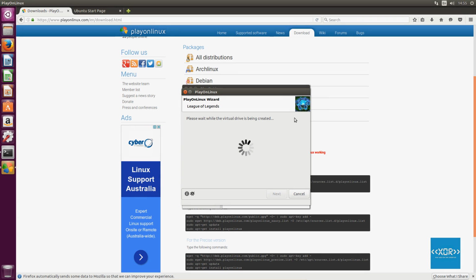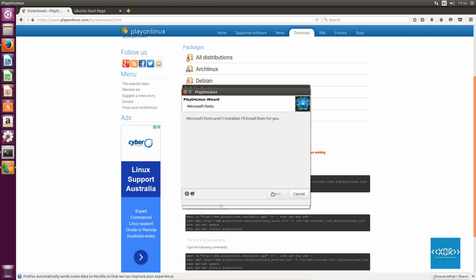Alright, so once it's finished downloading, it's going to go through a whole bunch of automated steps. As I said in my last video, this is a fairly easy install, and most of the complex stuff happens completely invisibly behind the scenes, like it would on the Windows installer when they have to pull dependencies in, whatever else. Alright, so the next thing is Microsoft fonts aren't installed. You may or may not have them from other Wine applications or Wine tricks. If this is a completely fresh install or you've never done any Linux gaming like this, then it's going to tell you need to install them.